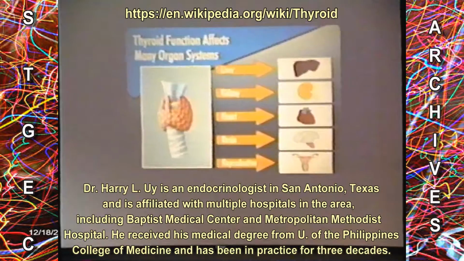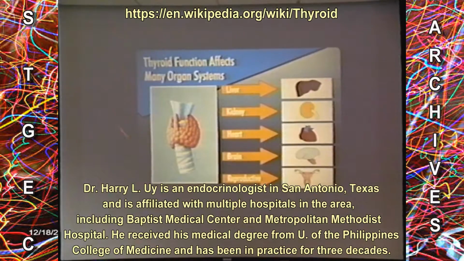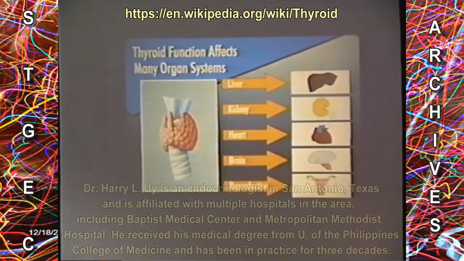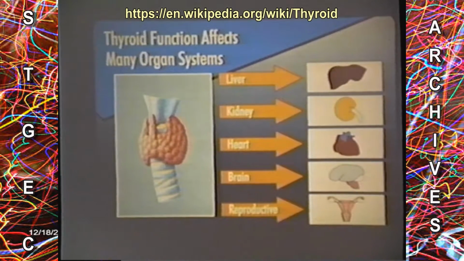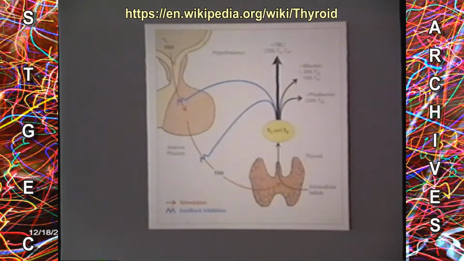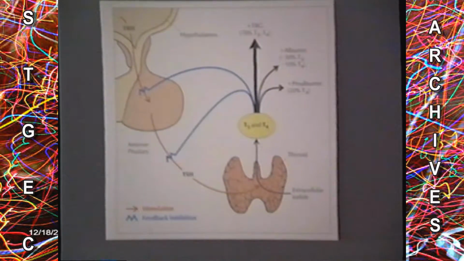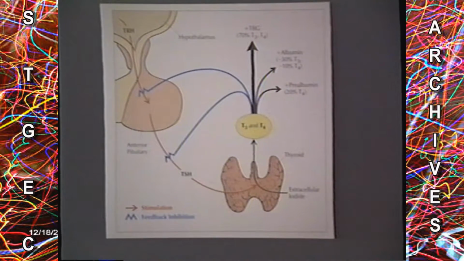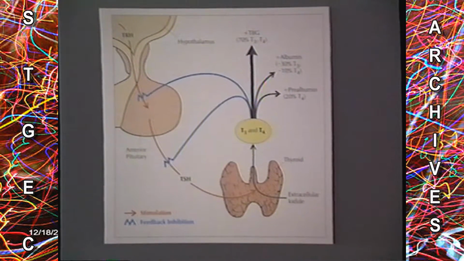Okay. So, as you all know, the thyroid gland is a very important gland. This is a gland that just sits in front of our trachea, but it basically regulates our whole body's metabolism. So it has systemic effects: liver, kidney, heart, brain, reproductive function. Now, it is important to understand how the thyroid gland is regulated, so that we can understand how these thyroid tests work, what they mean, and how we manage our patients with thyroid condition.